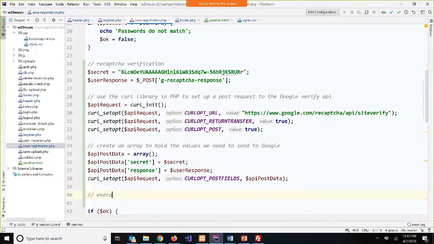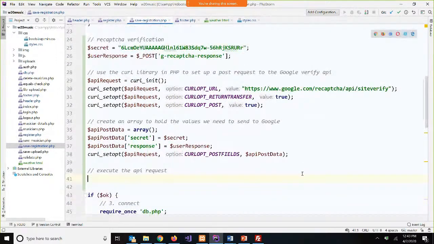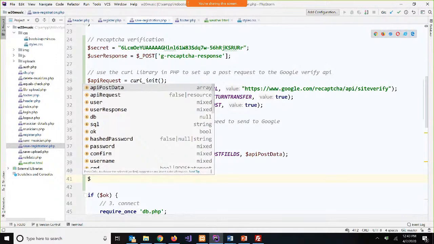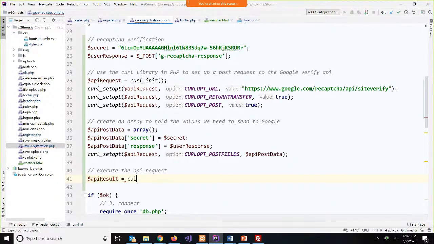Now we want to execute the API request. So I'll create a variable called API result, and we will call curl exec. This will actually run the command that we've set up.